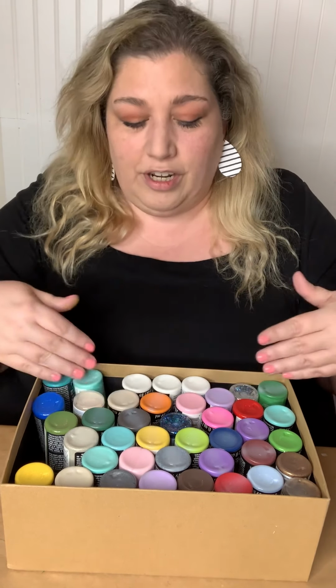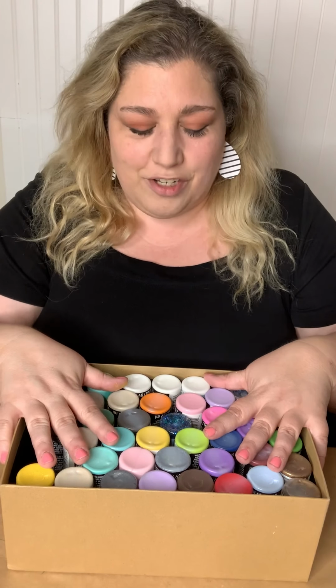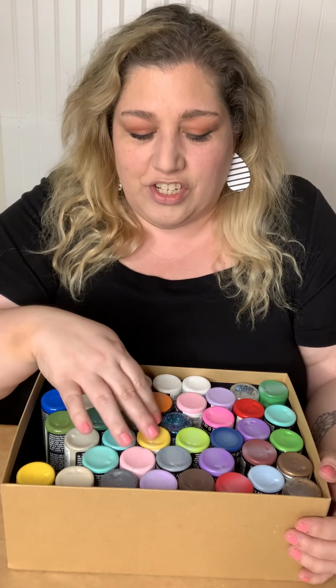So again, one way to do it is to keep them all in these little boxes. You can organize them by color. You can put one whole box of yellows, or do a rainbow and organize it by color. Just keep them in these little boxes, and they're great to store. I would keep them in a cool, dry place. But again, you can shake them down and consolidate them, and also keep them cleaned off so that they're ready to use when you want to use them next.